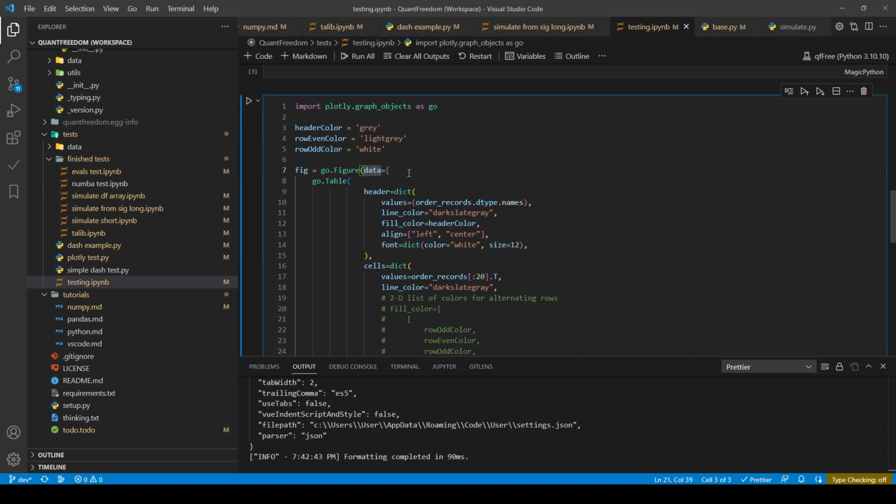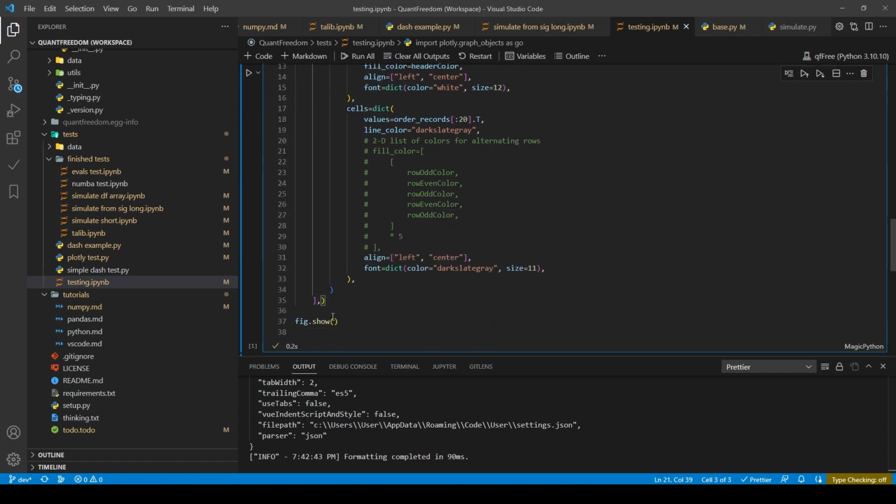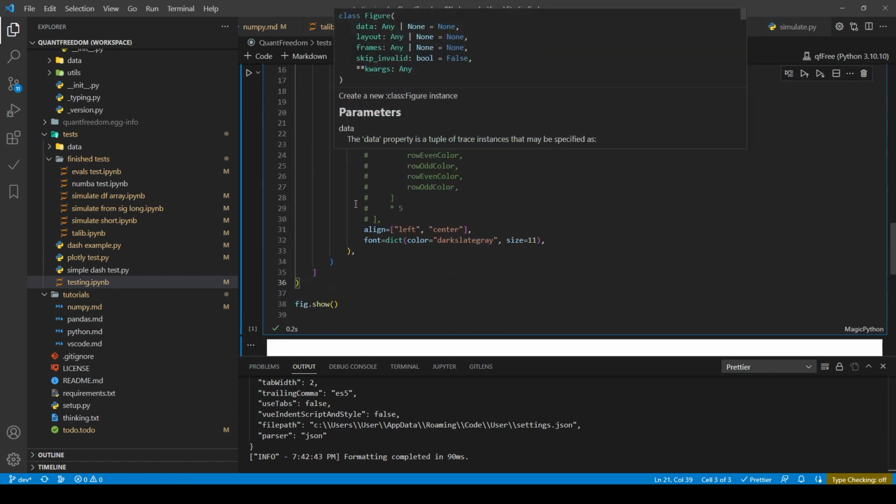We have a figure, got data, got a go table, and we've got this.